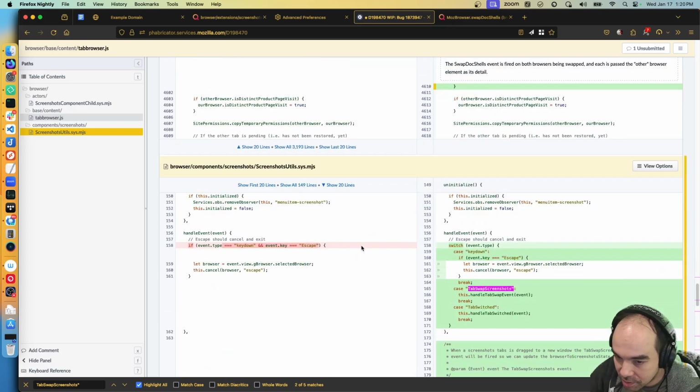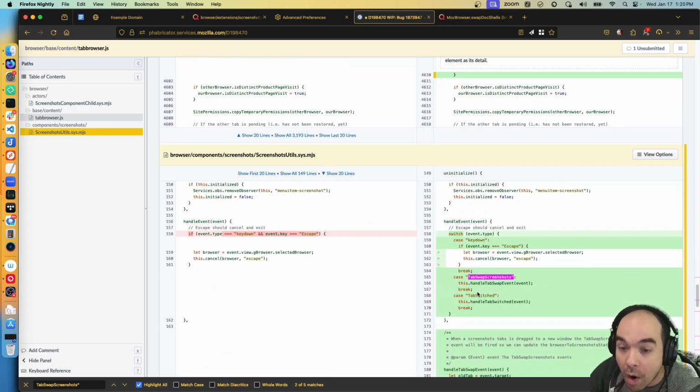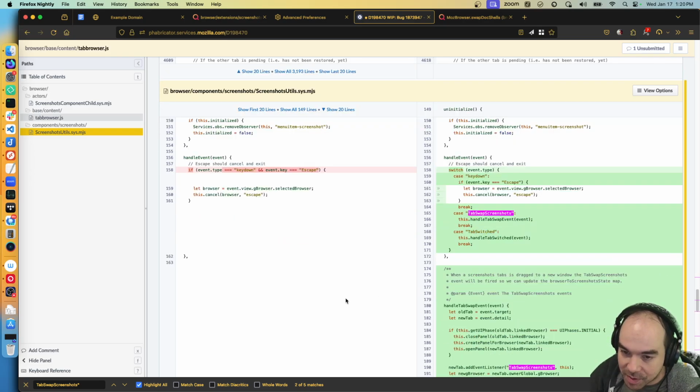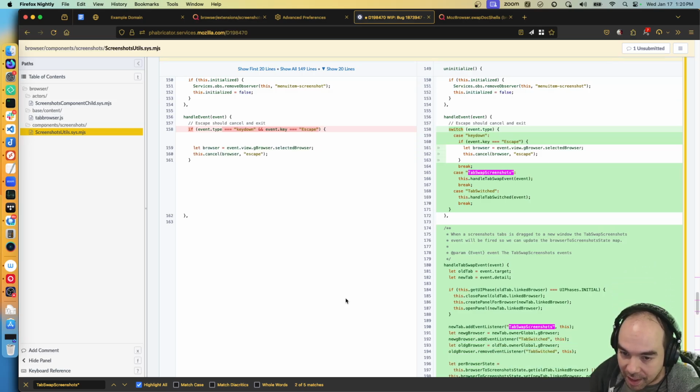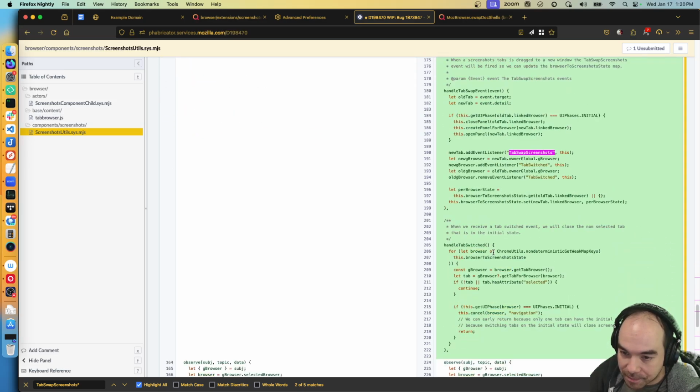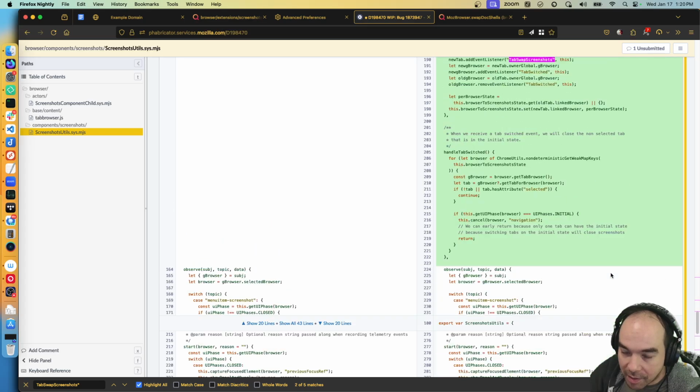Is that true? Oh, you're going to use tab switched instead. Got it. Handle tab switched. Yeah, that makes more sense.